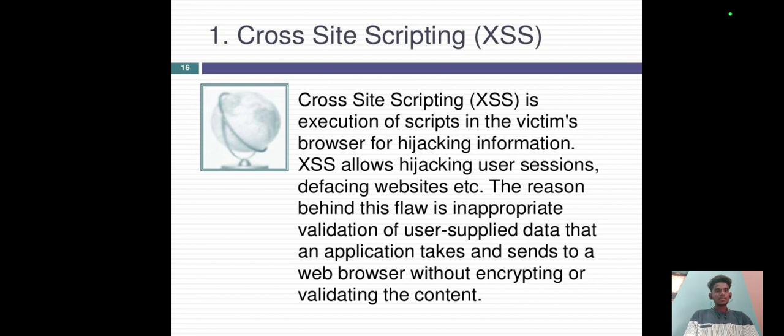Cross-site scripting, XSS. Cross-site scripting is the execution of scripts in the victim's browser for hijacking information. XSS allows hijacking user sessions, defacing websites, etc. The reason behind this flaw is inappropriate validation of user-supplied data that an application takes and sends to a web browser without encrypting and validating the content.